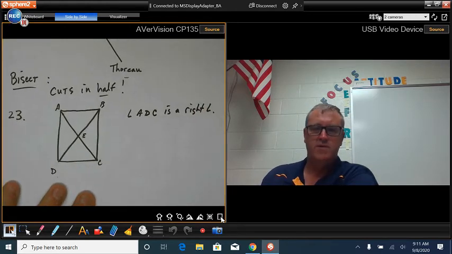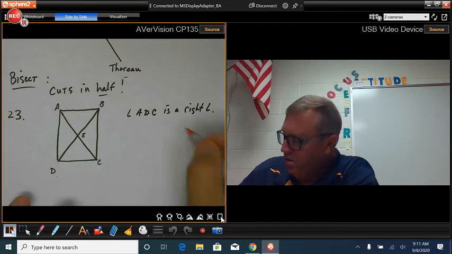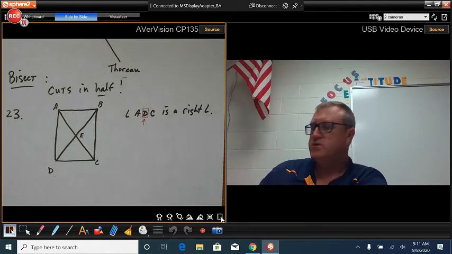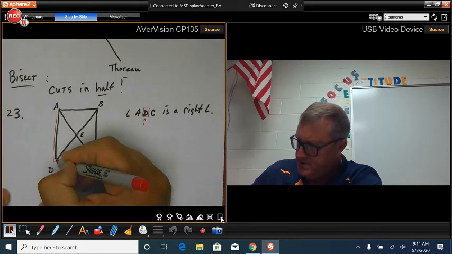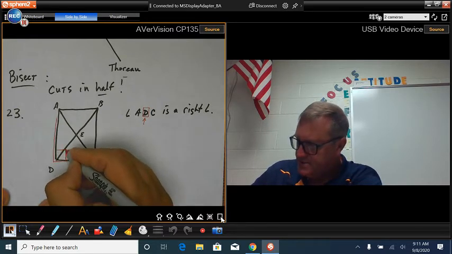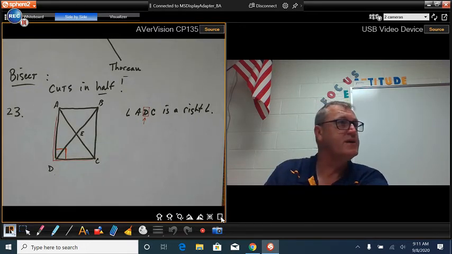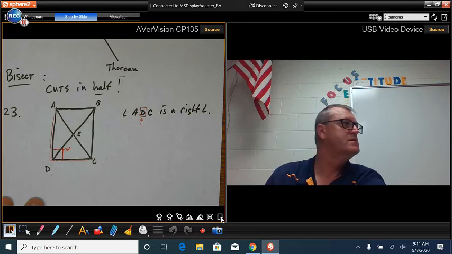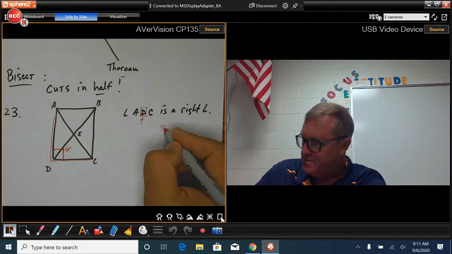All right, so now, some of you may remember, some of you may not. What does that mean? The middle term is very important. And so when it names it angle ADC, they're talking about this angle right here. So this entire angle is 90 degrees. That's a little square symbol, and that means that it's 90 degrees. Sometimes we use that square, sometimes we'll just say it's 90 degrees.